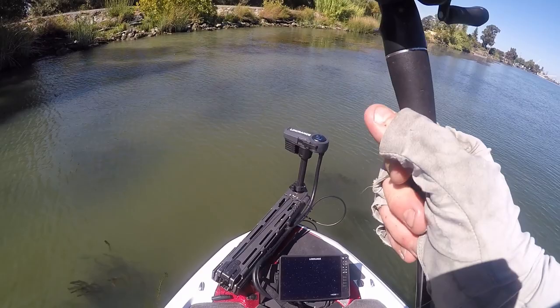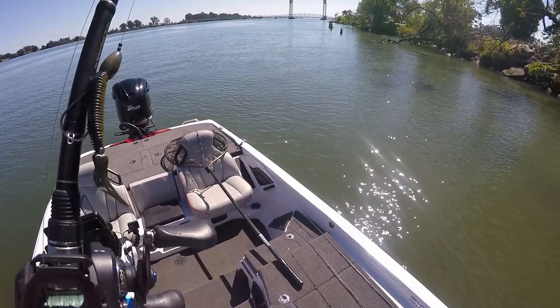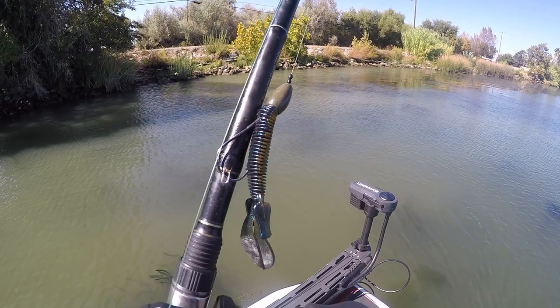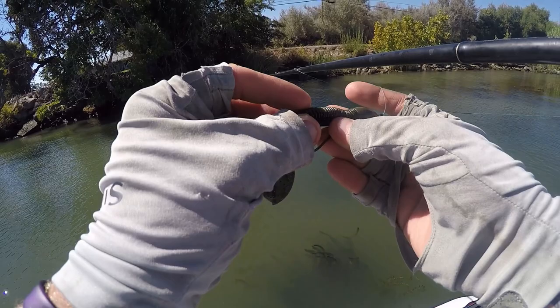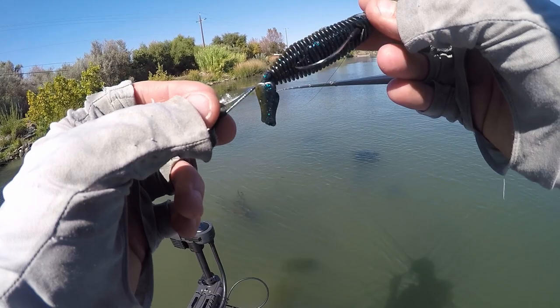Let's set this up for you. The conditions today are pretty calm, it's the middle of the day — about two o'clock in the afternoon. This is also the biggest tidal swing of the day; it starts at 2 and ends around 7. It's going to be a rising tide all day, and I like to target a rising tide the majority of the time when I'm punching. There are no absolutes — you can find a punch bite on a falling tide — but I've been catching decent fish on the rising tide.